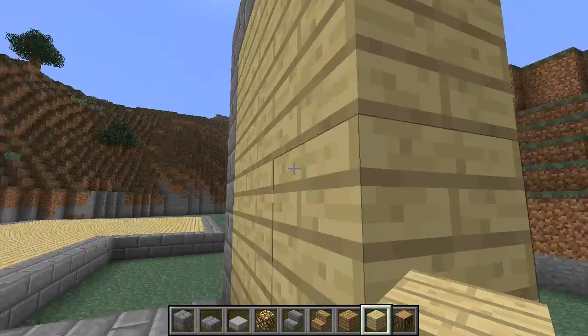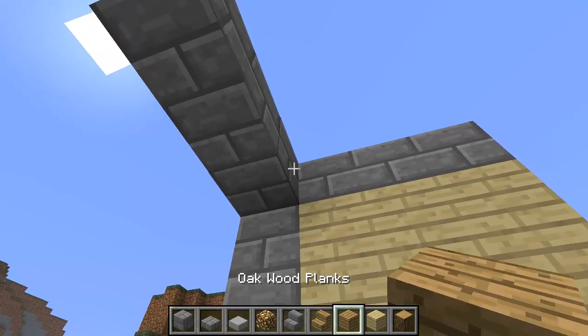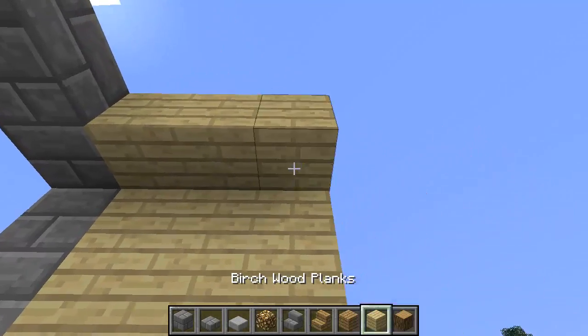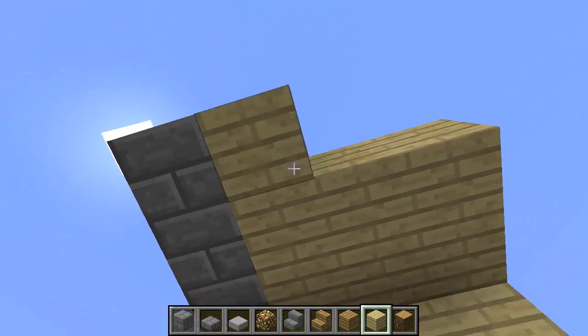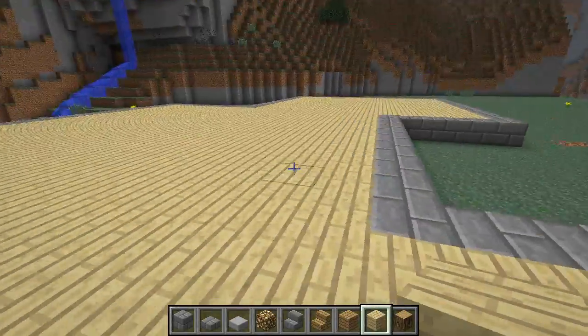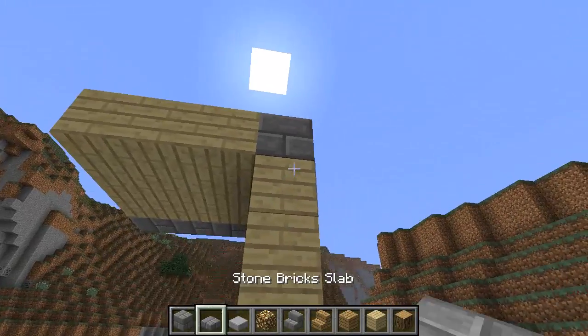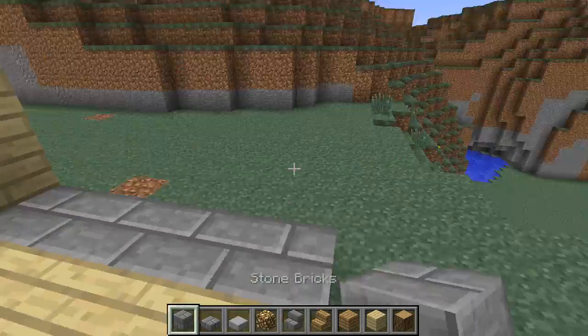So when you're inside, I'll just get this part in here just for reference, I guess. You're not going to be worrying about hitting your head on the ceiling. You'll have plenty of room and it'll look very spacious and nice once you're in your house. So that is why I build it like that. So let me just get this all the way around here.